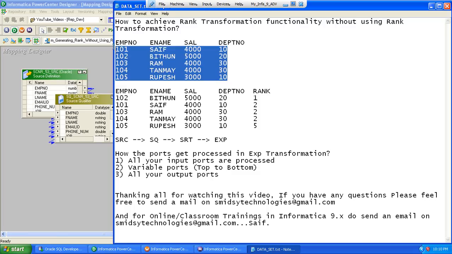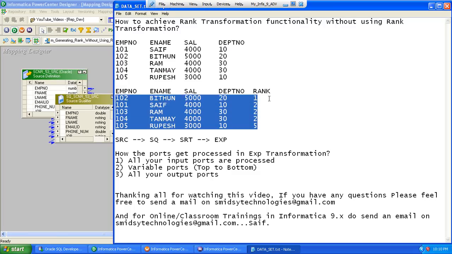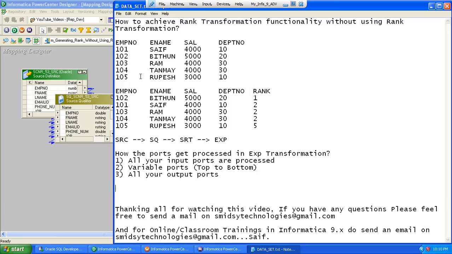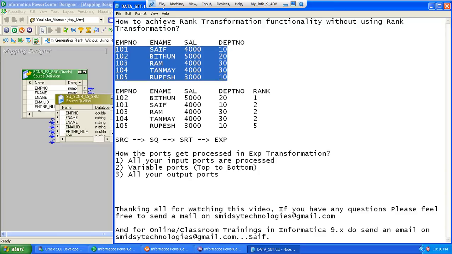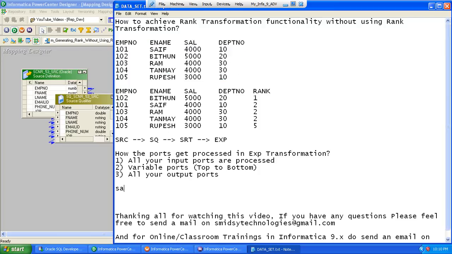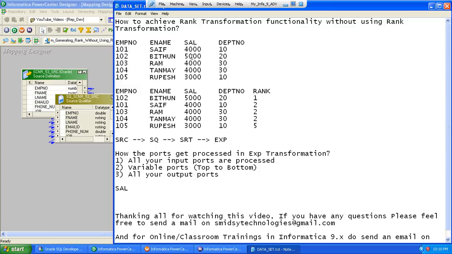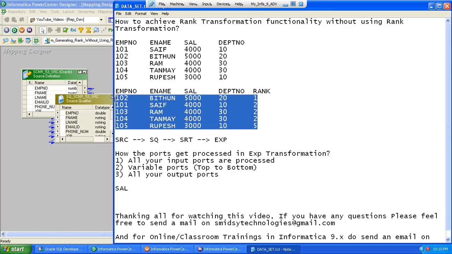Now this is the data which is coming from my source, and this is the data which I want. So let's take an example. We'll prepare a dummy data. These are the values which would be coming from my source, so all the records would pump in. I'll just take a column called salary. If the first record is coming, after sorting, this column will have a value of, let's say, 5,000 as the first maximum salary. So maybe you can say this is the data after sorting.